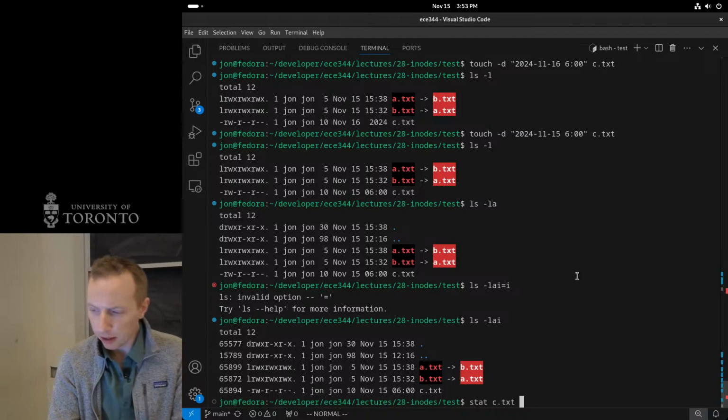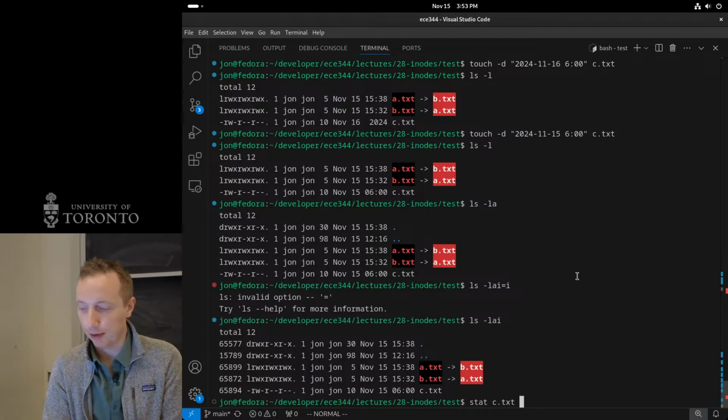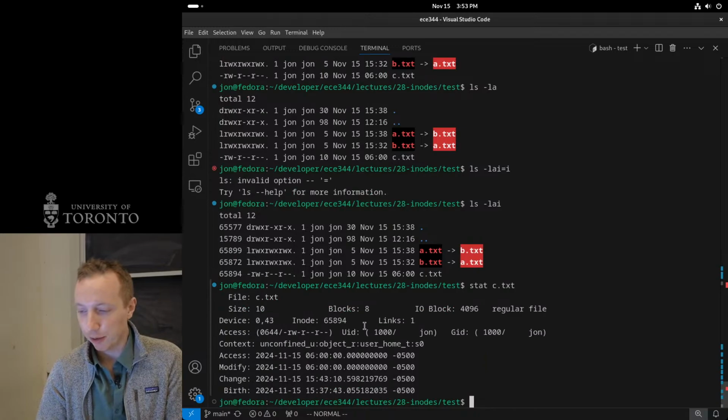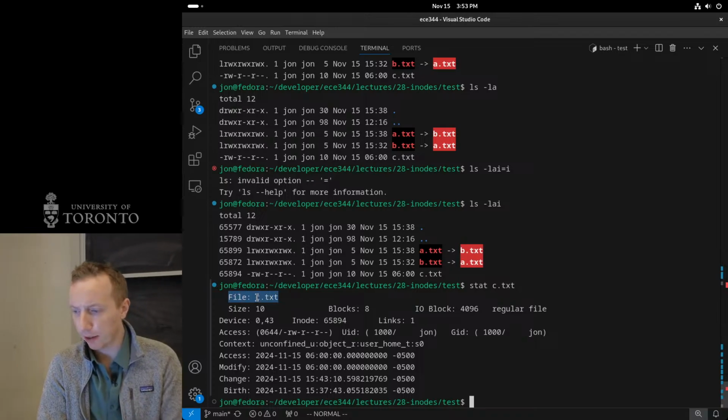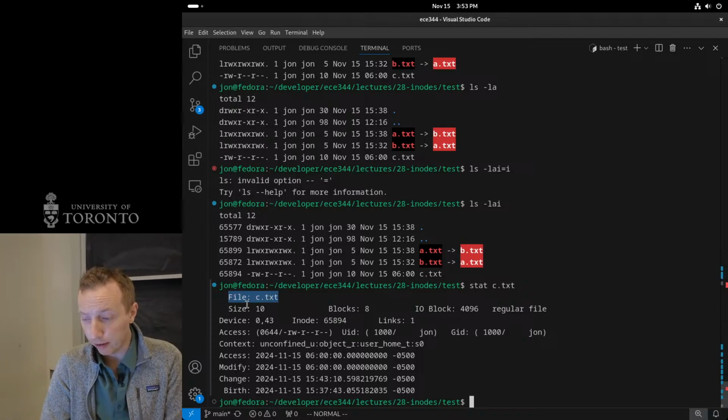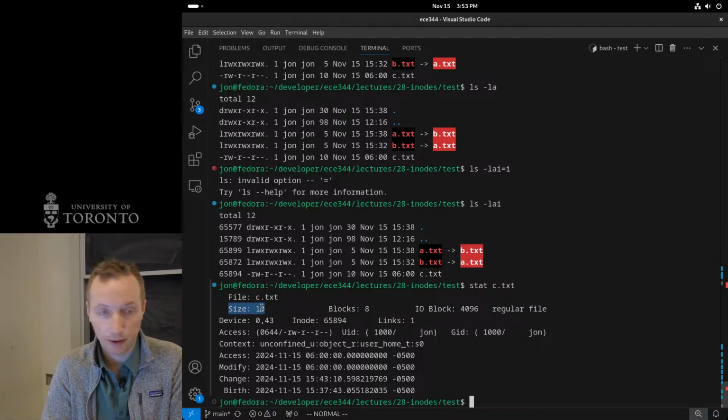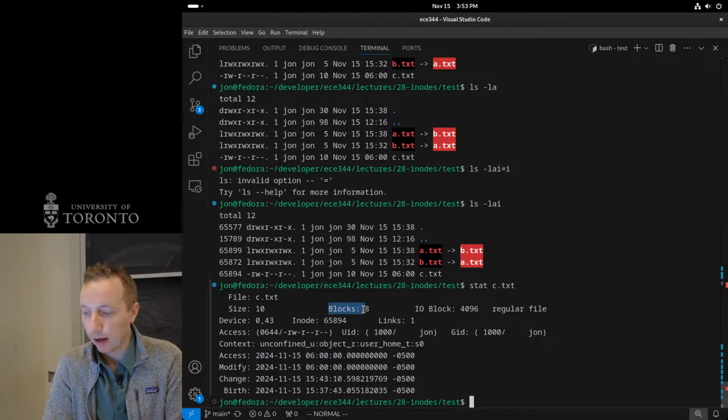If you use the stat command, there's also a stat system call, that will show you a whole bunch of information about the inode, including the file name, which is not on the inode, but the rest of the stuff is on the inode. So it tells you the size of the file, in this case it's 10 bytes, and how many blocks.